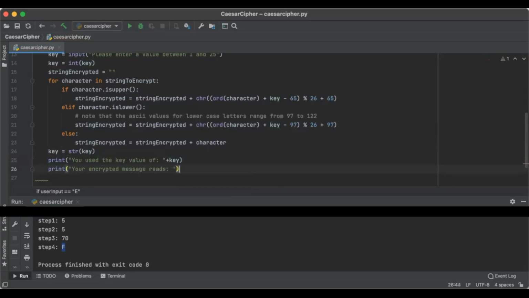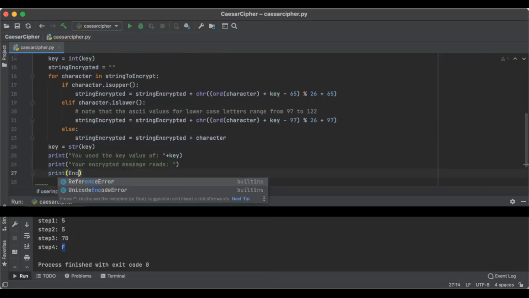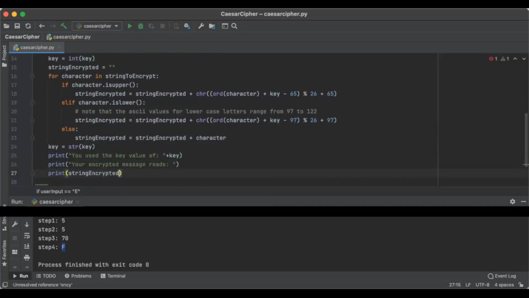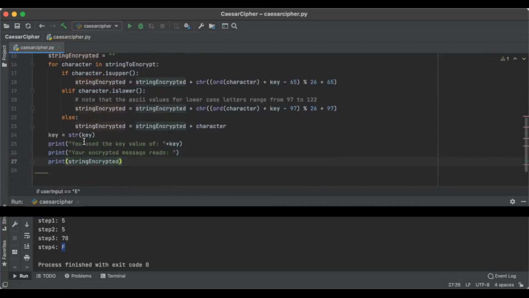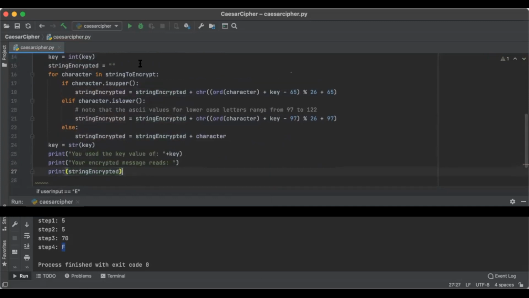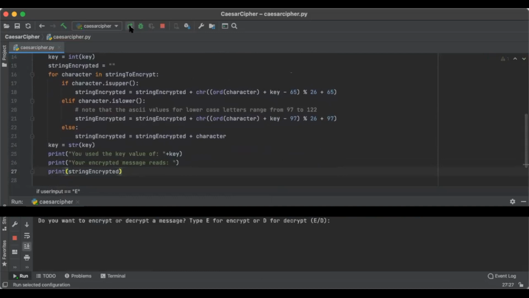And then we will print encrypted message, which would be string encrypted. So this is a good point to try to run the code.